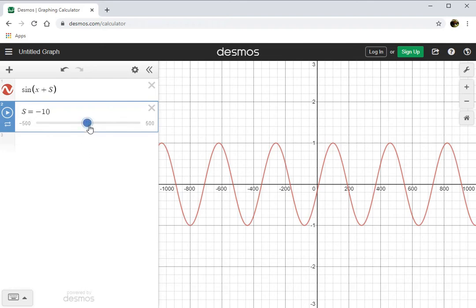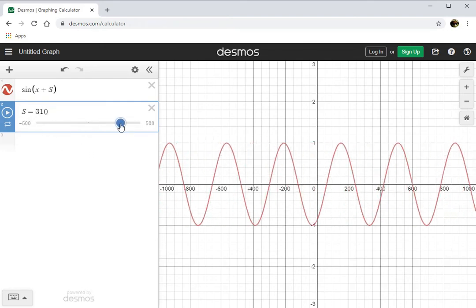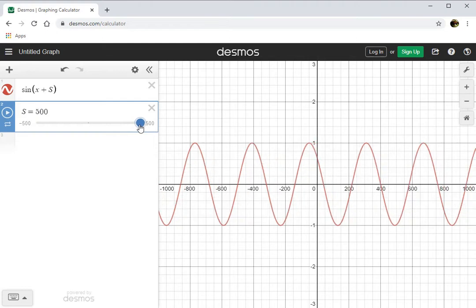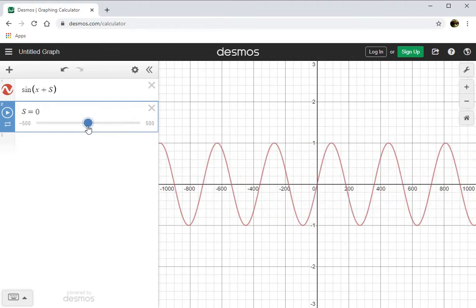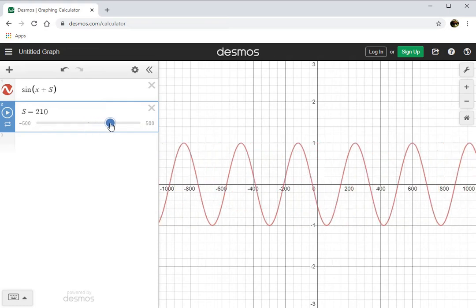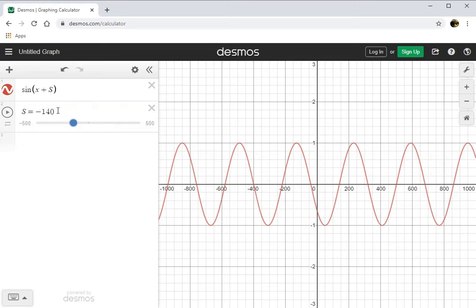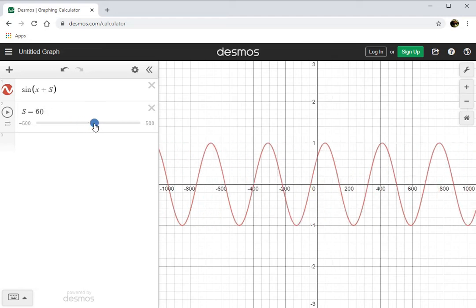So now we can see better when we move it to the right, the wave goes left, and when we move it to the left, the wave goes right, which is a little backwards, but it doesn't really matter. That's the point. Phase shift just moves the wave left and right. And if we'd added in period, amplitude, and midline as well, the phase shift would just, whatever the result is, just move it left and right.